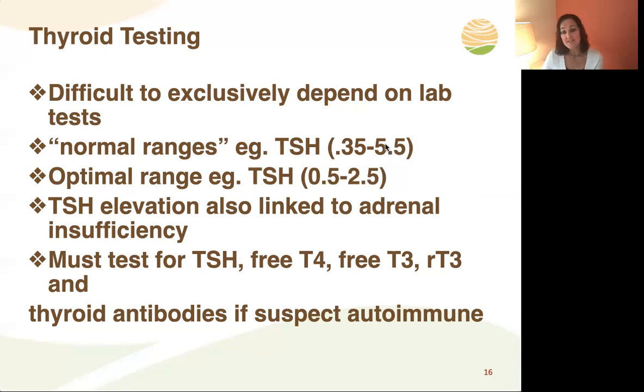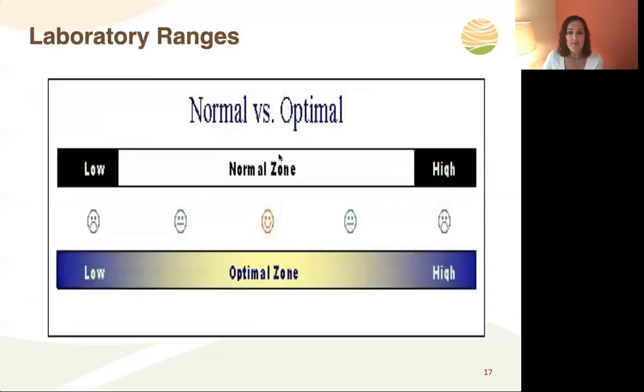So if the normal range is considered 5 and you're walking around with a TSH of 5, but you're exhausted and you're gaining weight and you have a lot of brain fog and you're feeling cold all the time, we know that you actually probably are someone who's a lot happier when your TSH is at a 2.5. So this is something we test, we really take very seriously. We look at your TSH, we'll look at your thyroid hormones, we'll look at your thyroid antibodies if we suspect that there might be an autoimmune issue. So comprehensive thyroid testing is key to proper analysis and figuring out a proper approach and personalized path to your healing. And then again, looking at normal versus optimal ranges.